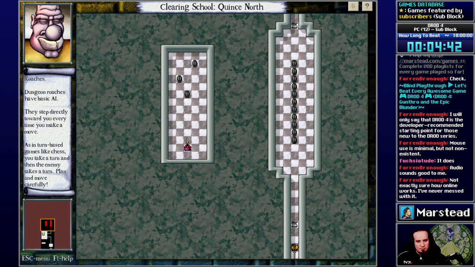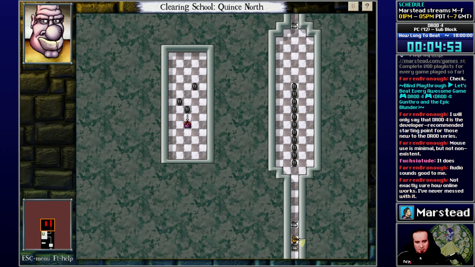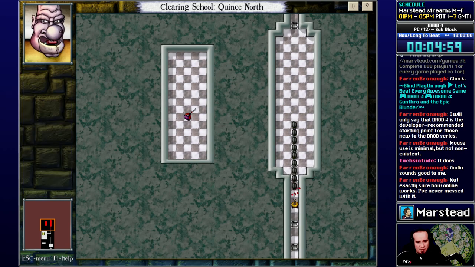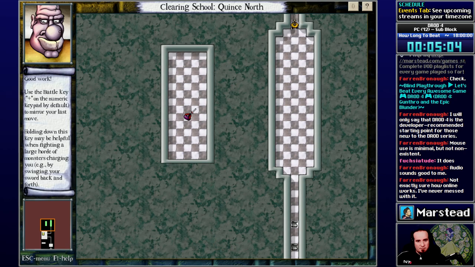Roaches, basic AI. steps directly towards you every time you make a move. Take a turn, then the enemy takes a turn. Plan and move carefully. Okay. Hit them with your sword to kill them. Got an 11 combo. Use the battle key to mirror your last move. Okay. Battle key plus mirrors last move. Okay.